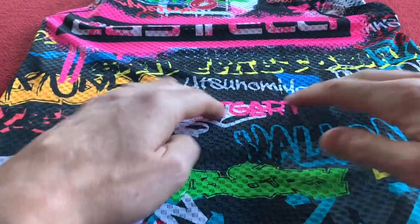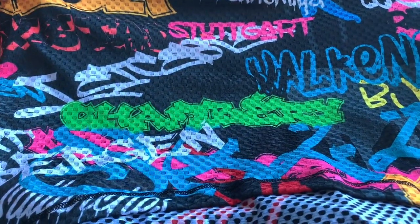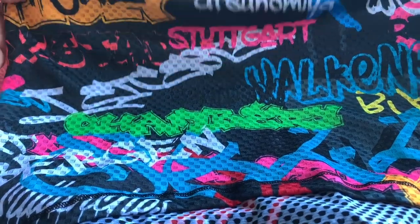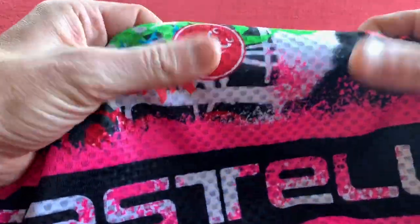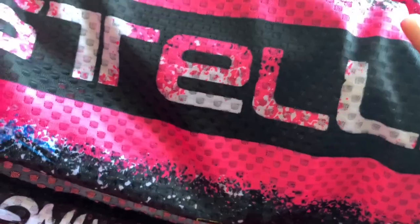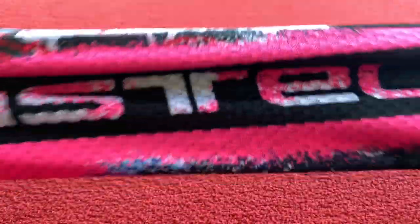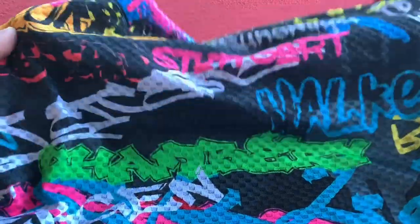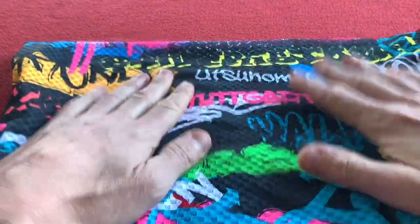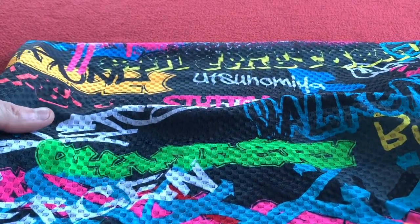Other than that, this sleeveless base layer is going to be cool. I'm going to wear it today on my ride and I'll leave it in the comments what I thought of it. It's almost like a silk — silky, really delicate, high-tech fabric. I'm impressed — very stretchy as well, probably half its size again when stretching. They have got jerseys in this pattern as well, a full graffiti like this one and a lesser graffiti that's mostly black — I've had both of those on another video.